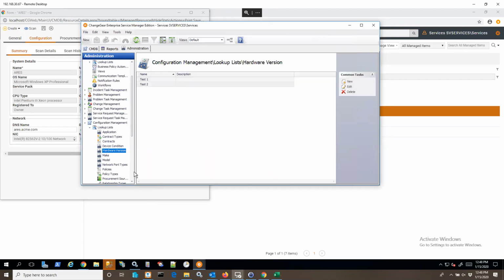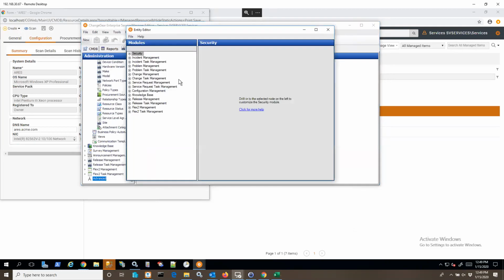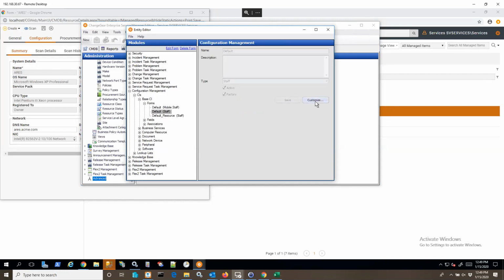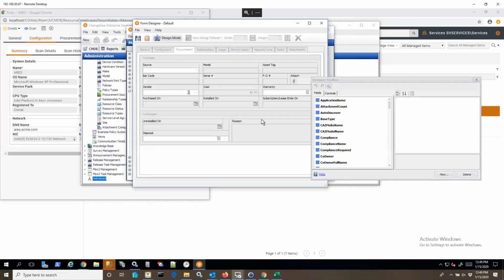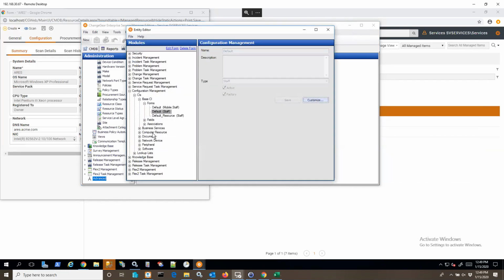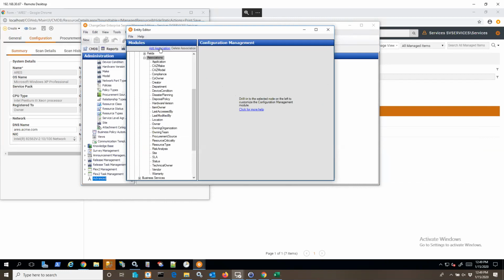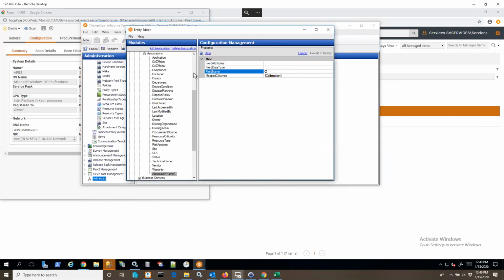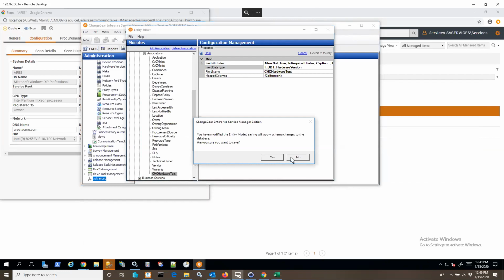So test 2 will be other, and then on my CI form, first things first, create that new association.